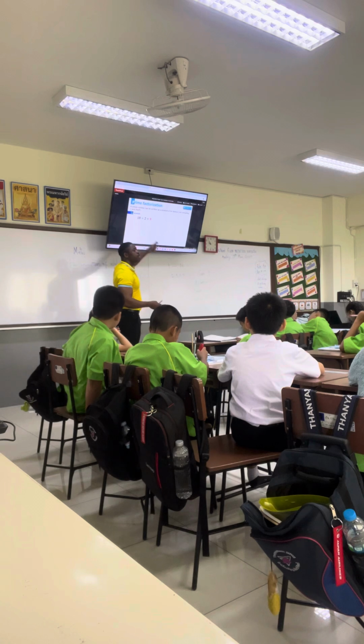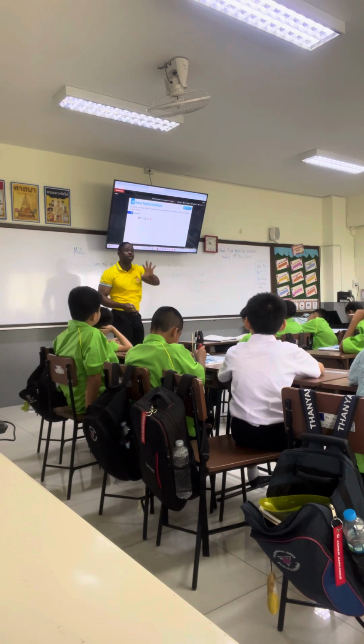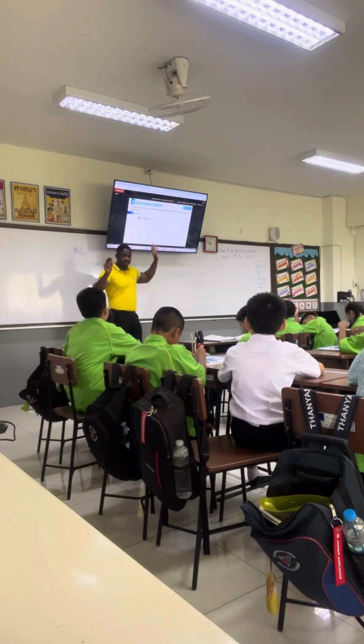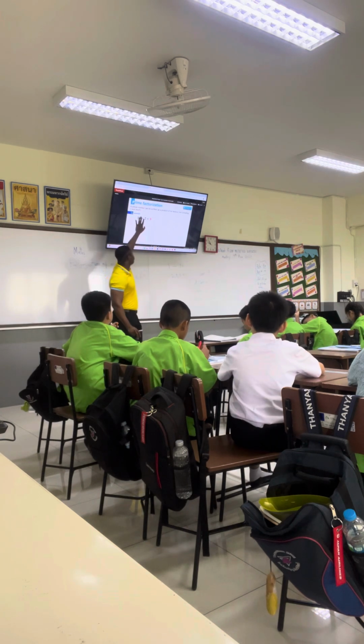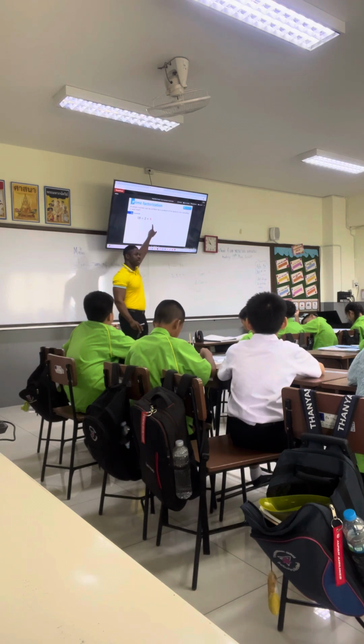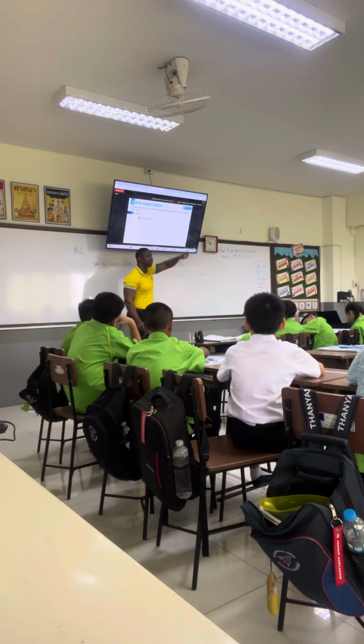Okay. So there we go, 2 and 9. Now, I want just prime numbers. Only prime numbers. 9 is not a prime number. 2 is a prime number. So 2 is okay, but 9 is not okay. So what are the prime numbers I can use to replace 9? 3.